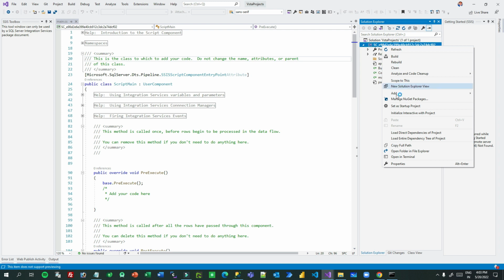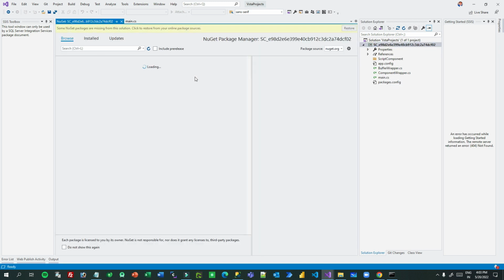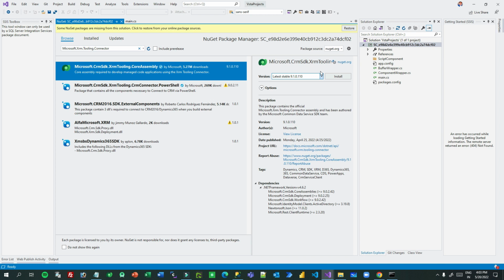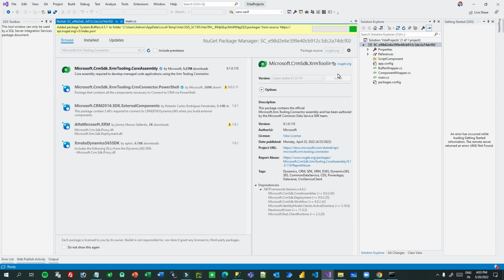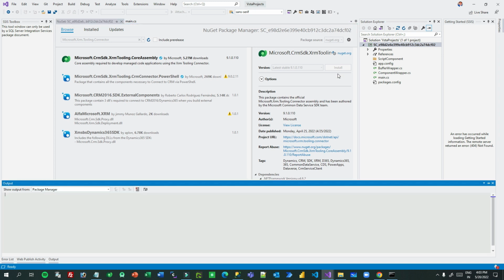Right click the project and click on Manage NuGet Packages and search for Microsoft Tooling Connector. Click on this and click on Install. We have to wait till it is installed successfully. The NuGet package will help you to extract all the required assemblies or DLLs that are required to communicate with the Dynamics 365 server.